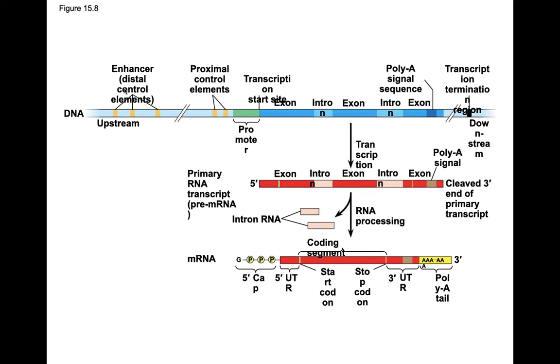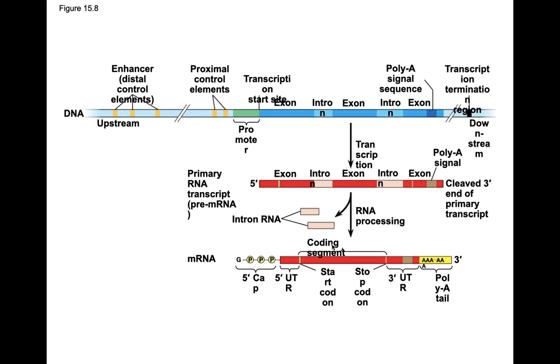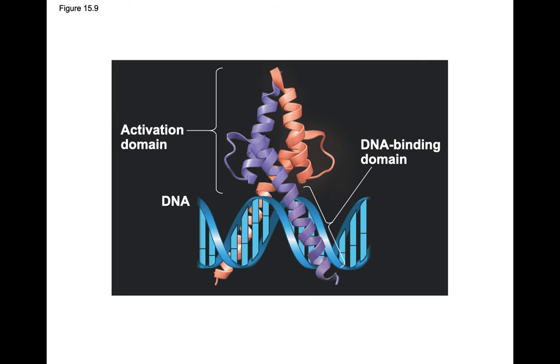Secondly, we can have many different types of control elements. We can have proximal and distal control elements, which are upstream of the promoter, and these generally are where very specific transcription factors, that are themselves proteins regulated by genes, can bind to and either open up or close down DNA from being expressed. And we can also have the RNA processing that occurs where we take out the introns from one mRNA product to make a fully exon-based product that is going to be made into a specific protein. And we obviously know that the 5' cap and the poly A tail prevent mRNA degradation in the cytoplasm.